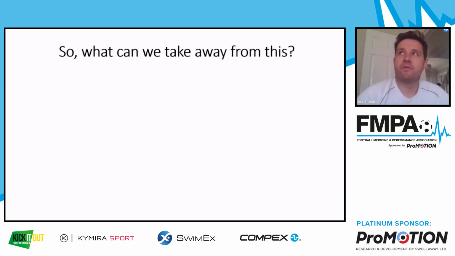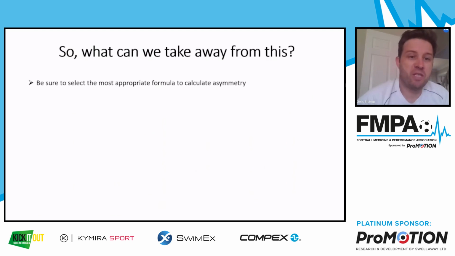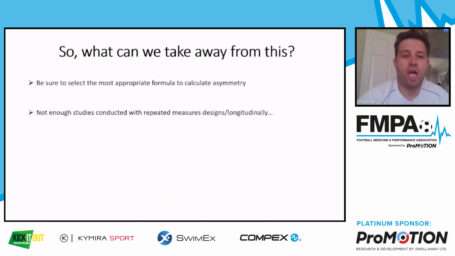So just in conclusion, if we think about what we can take away from this presentation, be sure to think about the most appropriate formula to calculate asymmetry, whether you're testing bilaterally or unilaterally. Not enough studies have probably been conducted with repeated measures designs and longitudinally. There have been a couple more studies looking at asymmetry across the course of a competitive season, and they've largely shown the same thing as the study presented earlier today.